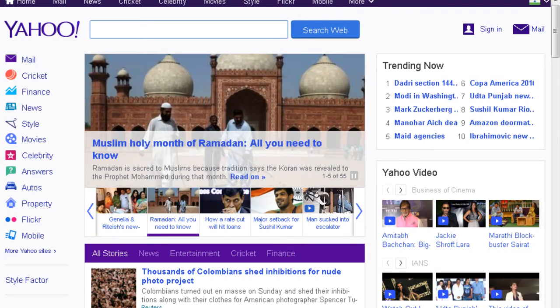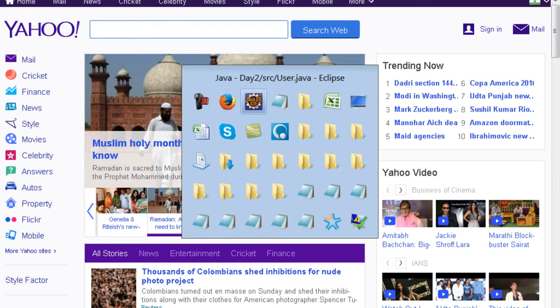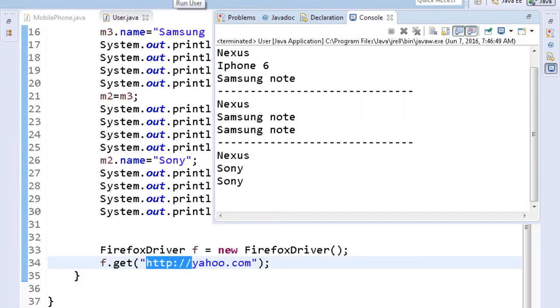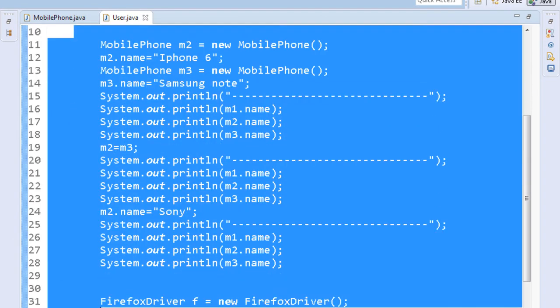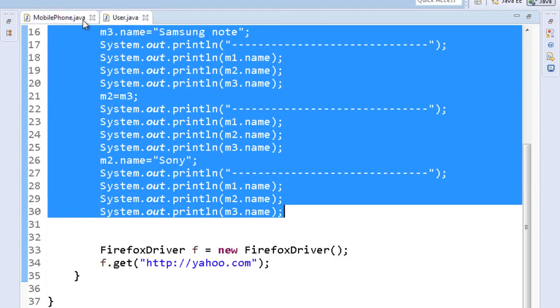Okay, right. So now similarly for other browsers as well, you will make objects and you will work with them. Everything is inbuilt inside Selenium. It's not rocket science where you have to invent things or something. Everything is inbuilt. You need to have these concepts clear that what happens when you create the object.